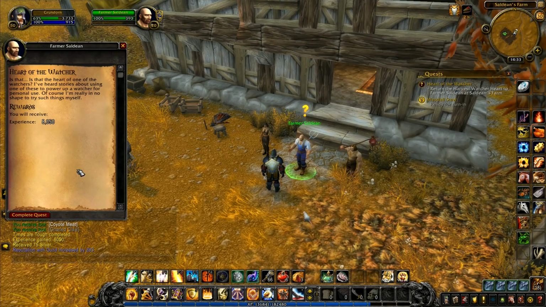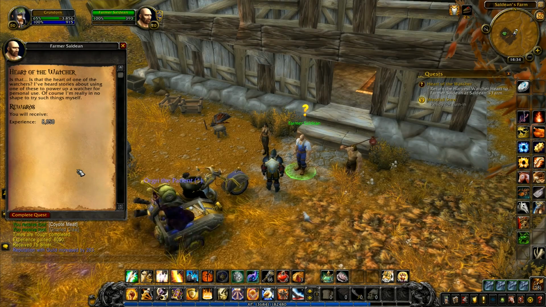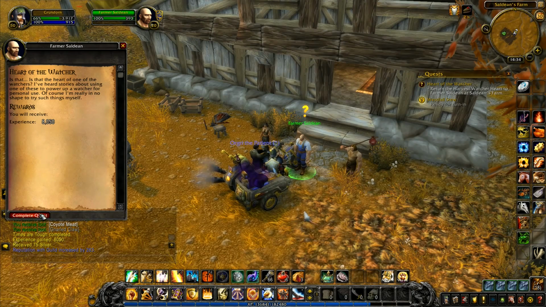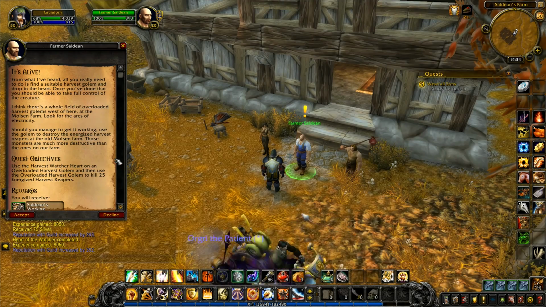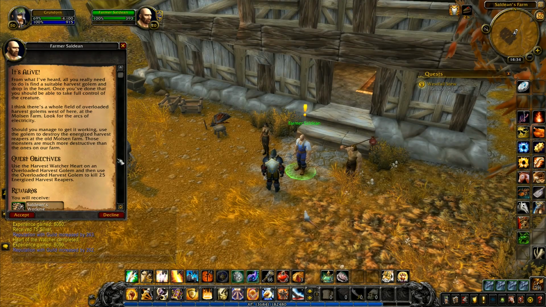I've heard stories about using one of those to power up a watcher for personal use. Of course, I'm really in no shape to try such things myself. From what I've heard, all you really need to do is find a suitable harvest golem and drop in the heart. Once you've done that, you should be able to take full control of the creature. I think there's a whole field of overloaded harvest golems west of here at the Molson Farm. Look for the arcs of electricity. Should you manage to get it working, use the golem to destroy the energized harvest reapers at the old Molson Farm. Those monsters are much more destructive than the ones on our farm.